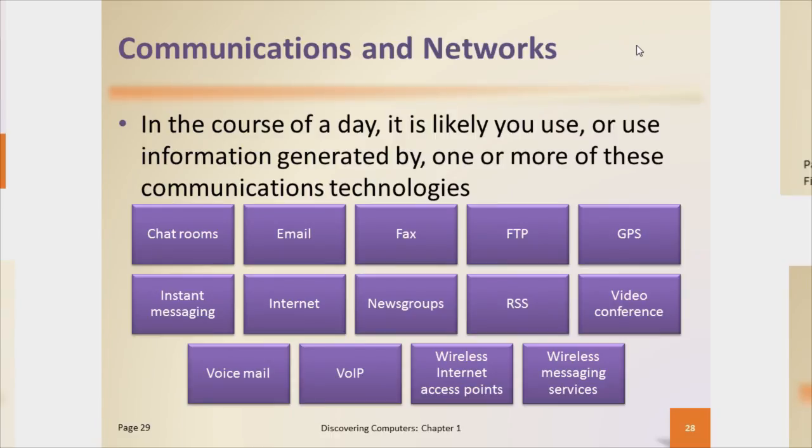How do we get all of our systems to connect and work together? Well, that's through networks, and these networks communicate using a variety of different protocols. So, for example, a web server is going to use the HTTP protocol. FTP uses file transfer protocol. Email is going to use SMTP, for example. So there's a variety of different types of protocols that allow us to communicate from one computer to another computer, which becomes a network. So a network, by definition, is a combination of two or more computers.